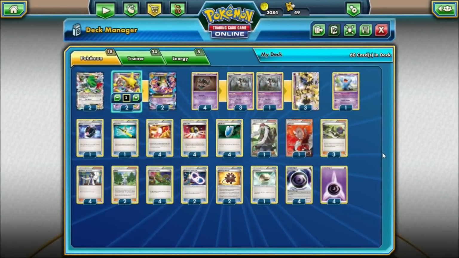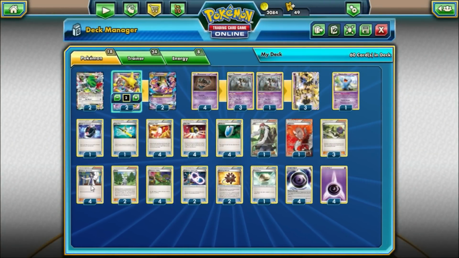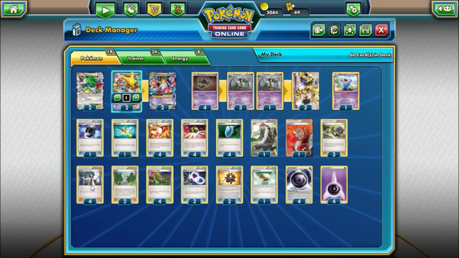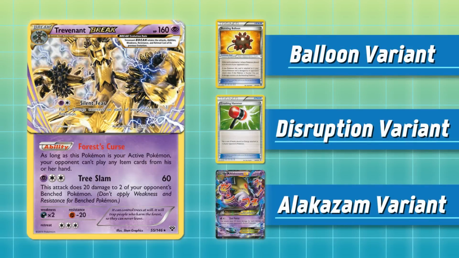And then I forget why, I opted just to max out Sycamore. I think I had an extra spot when building this list, and I figured, hey, a Forced Sycamore never hurt anybody. So just trying to get some more consistency in the deck. And that is it, guys. That is the Mega Alakazam version of the deck. And that is all 3 of the Trevenant decks that we're going to show off today.